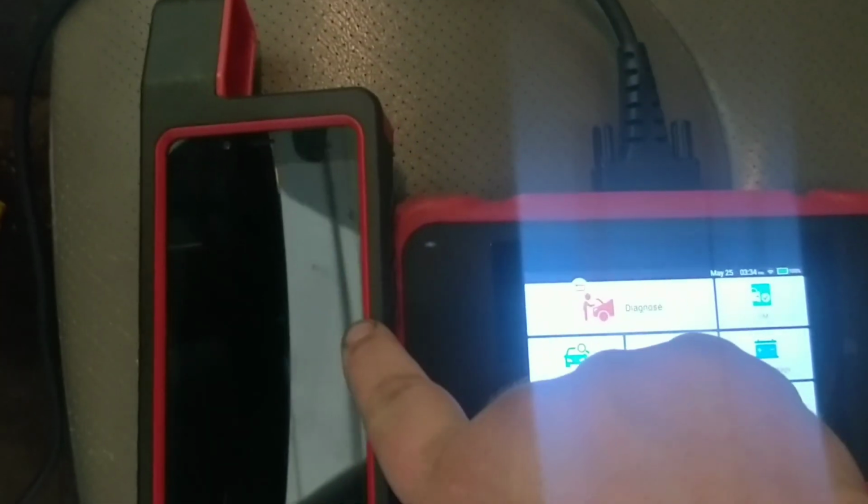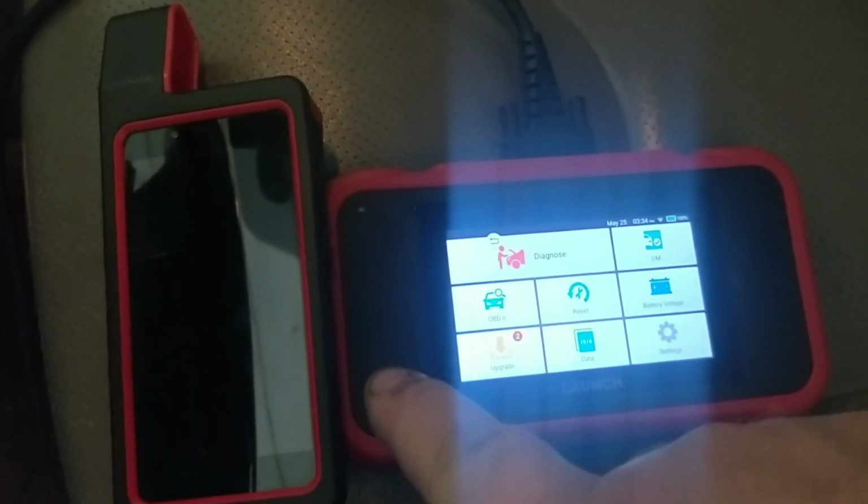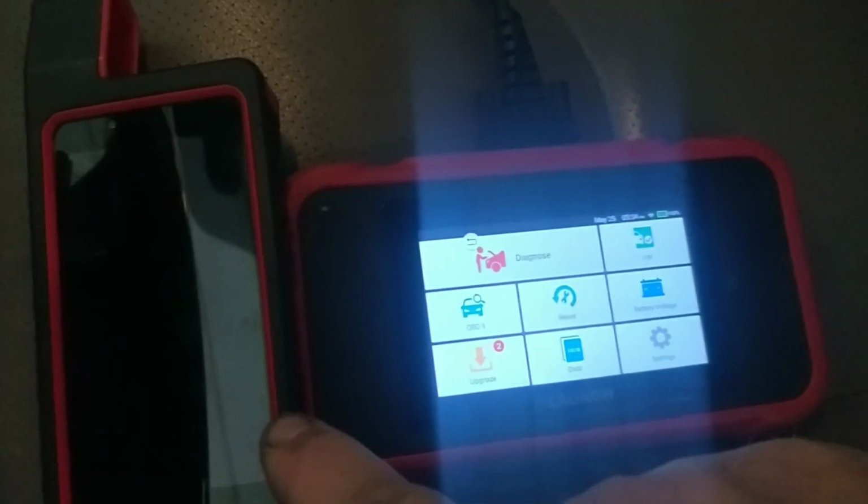As far as on different makes, you're going to have different information available to you. It's going to be organized slightly different as well. So hopefully that helps some people. I know that I can just speak from experience, having this since October of last year, and it is now May. This is my go-to. This thing has fixed a ton of cars.